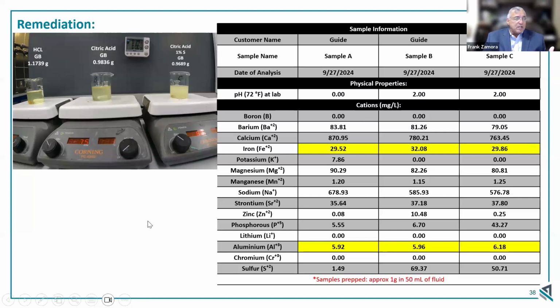Now, it's important to understand that all the analysis that was done was for this particular sample. If you have a sample, it's important to go through this entire process to help identify the breakdown and not jump to conclusions and say, oh, I'm going to run citric acid each and every time. In order to make sure that's the right remediation treatment for your application, it's important to have it tested.